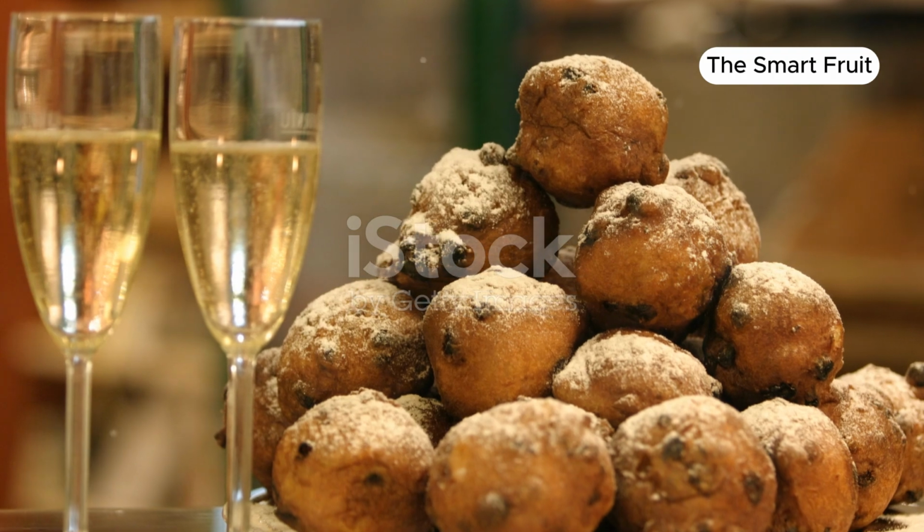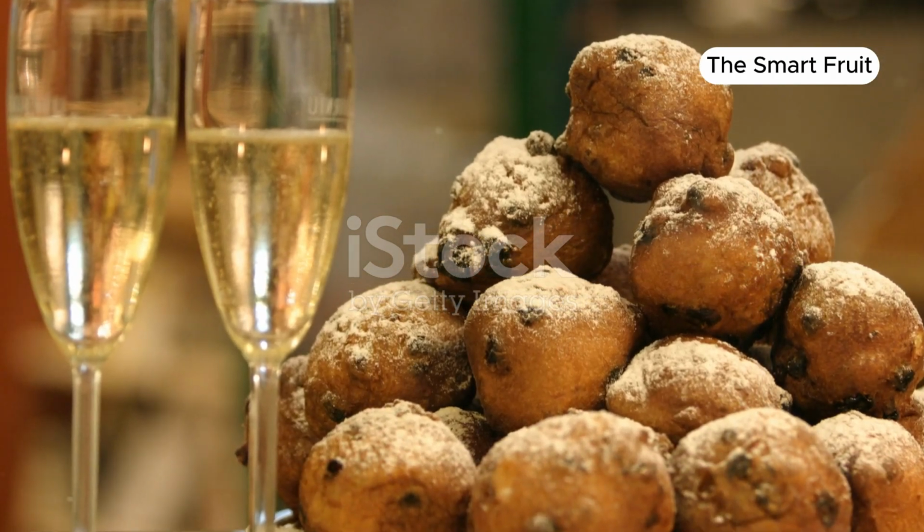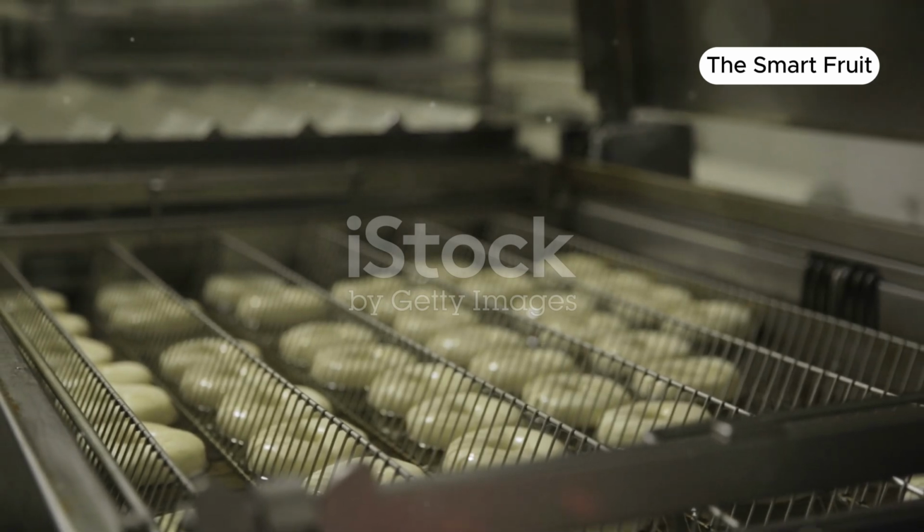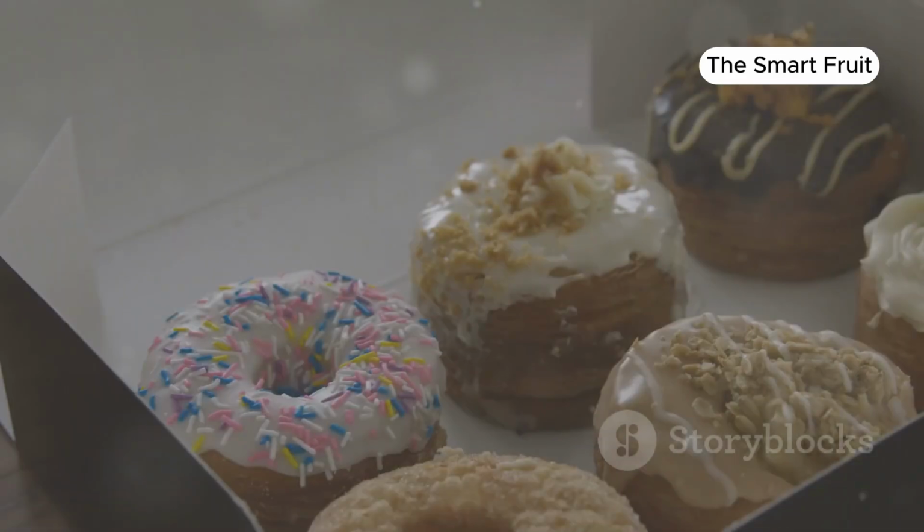Are they soft and fluffy on the inside with a perfectly golden crust? Or are we looking at another batch of overcooked, dry disappointments? Cuisinart, the pressure's on, don't let us down.